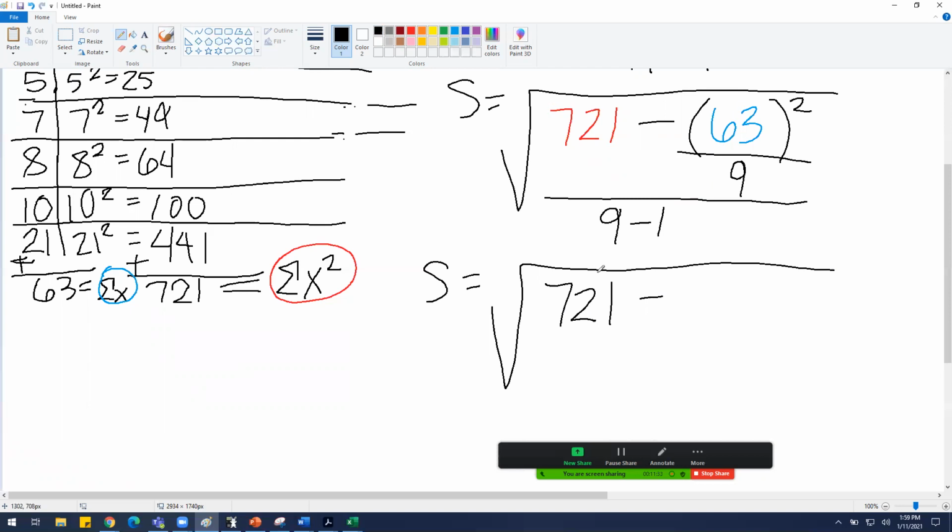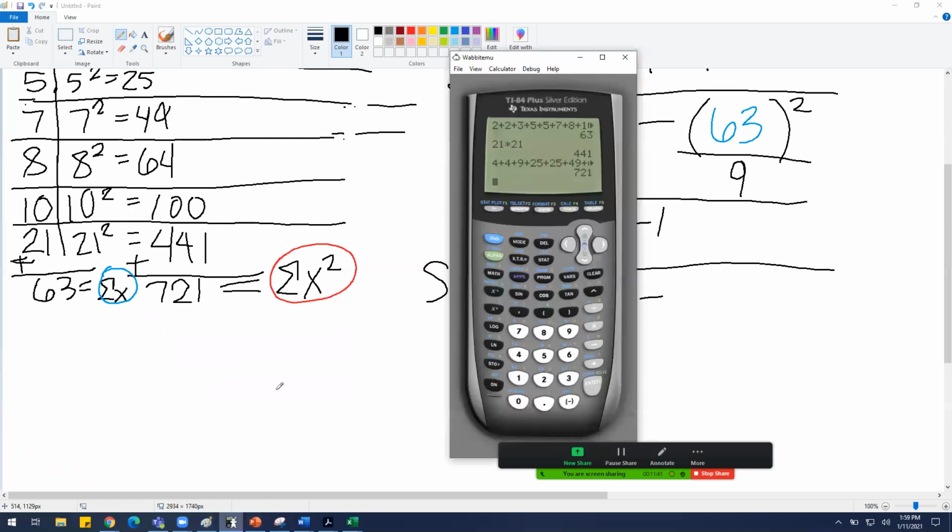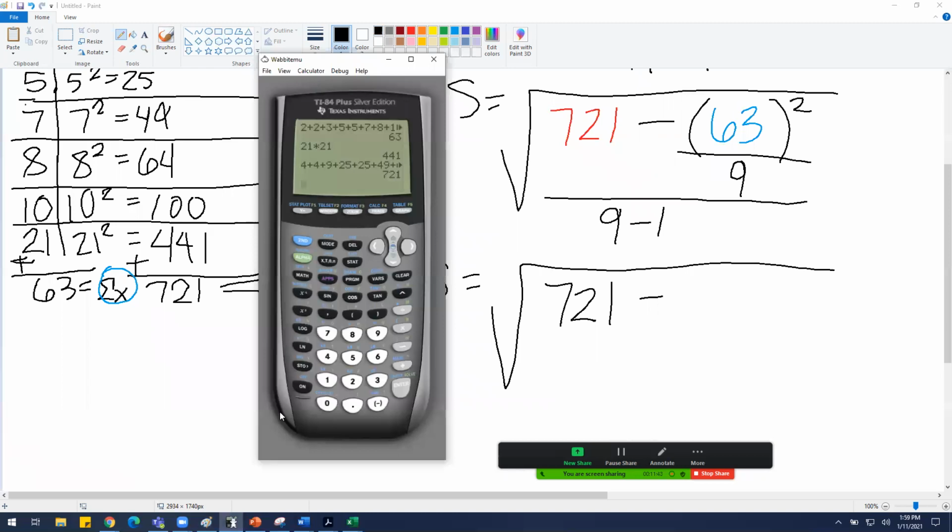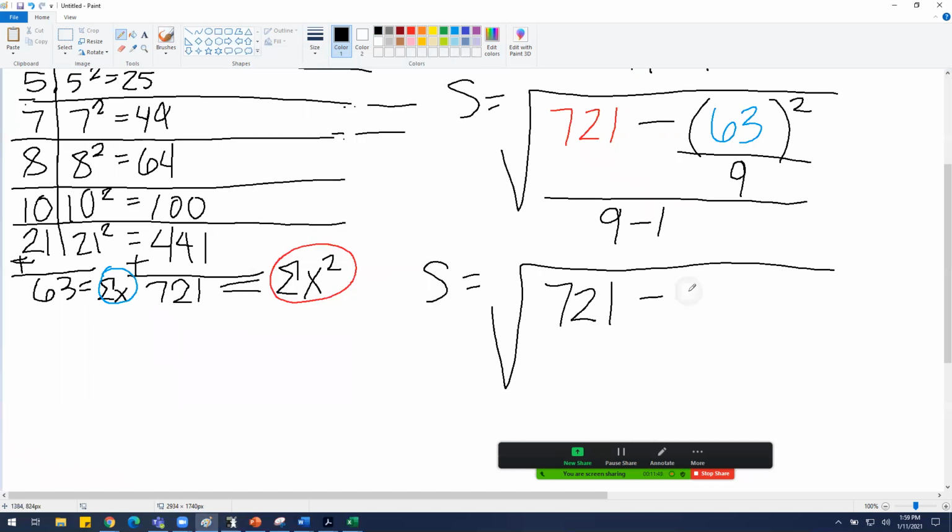So when we break down this radical here, the square root, you want to start with the parentheses. 63 squared. I'll go ahead and put that in the calculator. 3969.